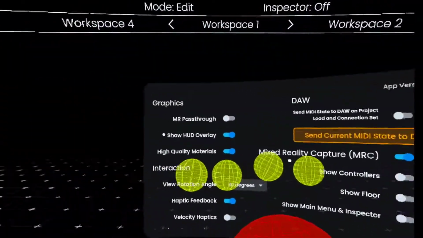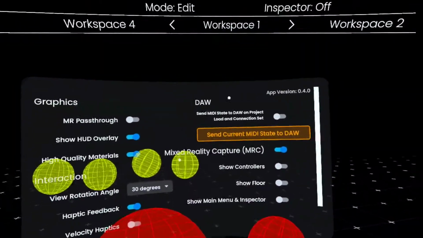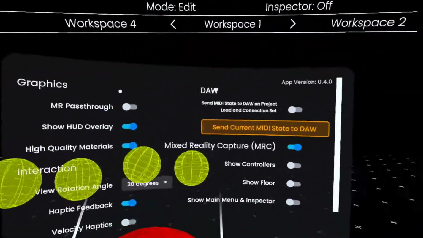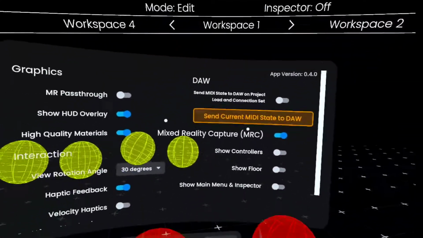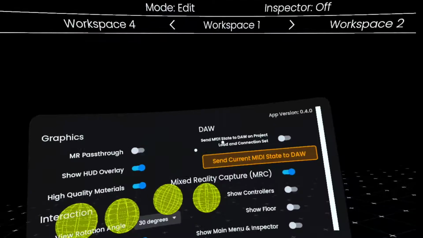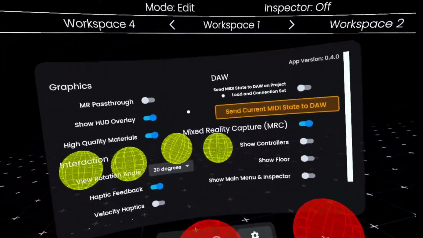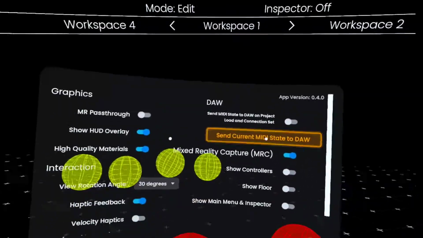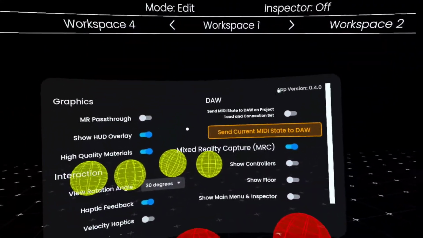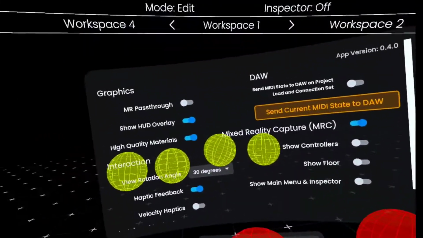We've got a few things that have changed in menus, like the rename of this feature at the top. Before, I just had it badly named and it didn't make sense, and I think people were confused. So hopefully this makes a bit more sense. But there is this setting where you can send the current MIDI state. So like MIDI CCs, especially, you want to do this sometimes when you load a project or you initiate a connection with the computer, you might want to automatically have the CC messages sent out.